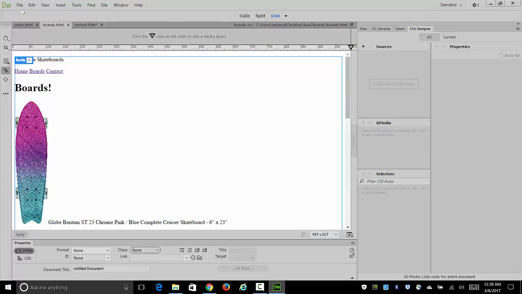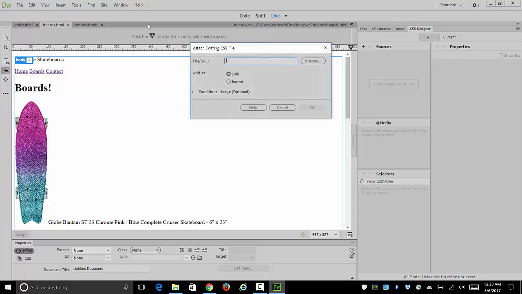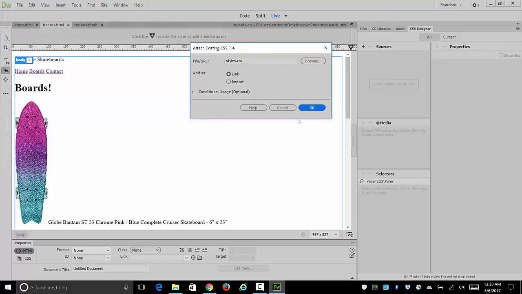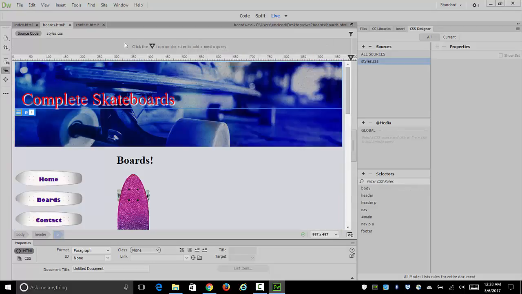I'm going to go to boards and do the same thing. Just add a source, have your CSS designer panel open there, add a source, attach, browse to our one and only style sheet. You can link or import a style sheet, by the way, and linking will be fine for our purposes here, so we'll just take that default.